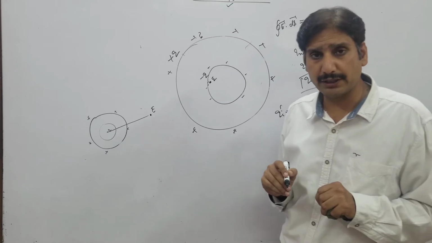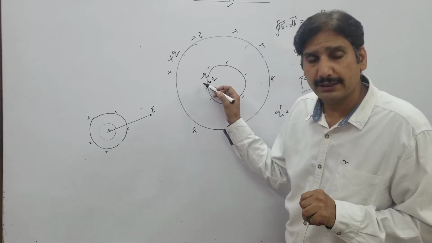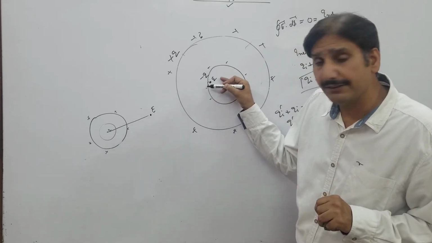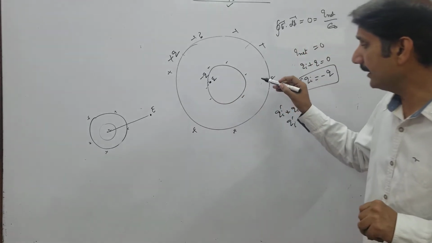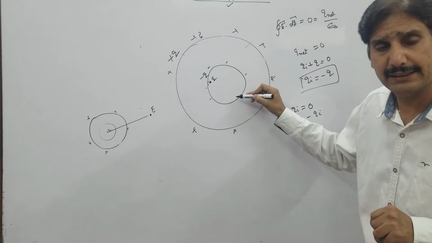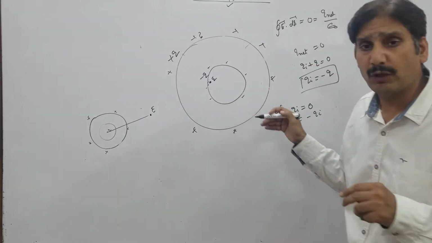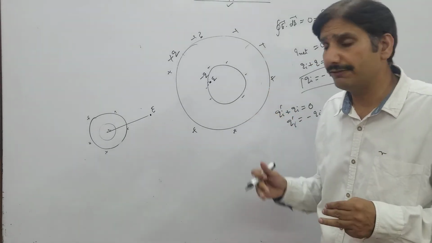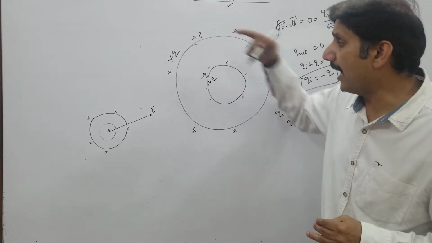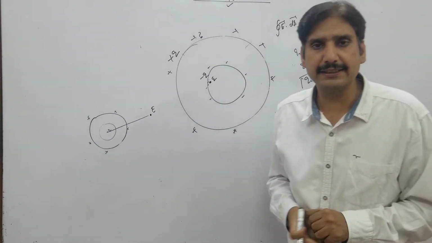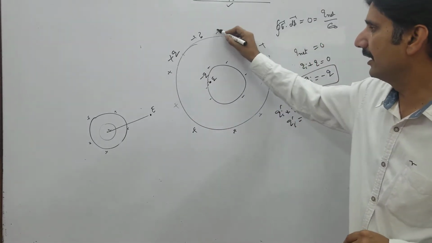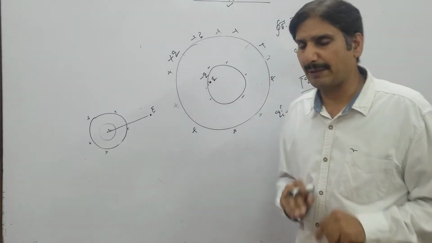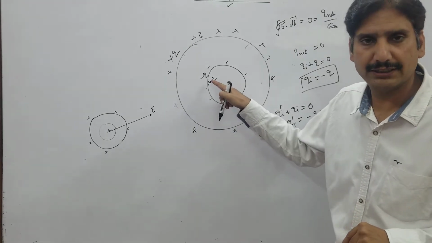Electric field would be stronger because this charge is closer to this surface, so higher negative charge density is present in this region, but it will be weaker in this region. Electric field would be weaker in this region. But what about the distribution of induced charges on the outer surface? The answer is the outer charges would still remain uniform irrespective of position of this charge.